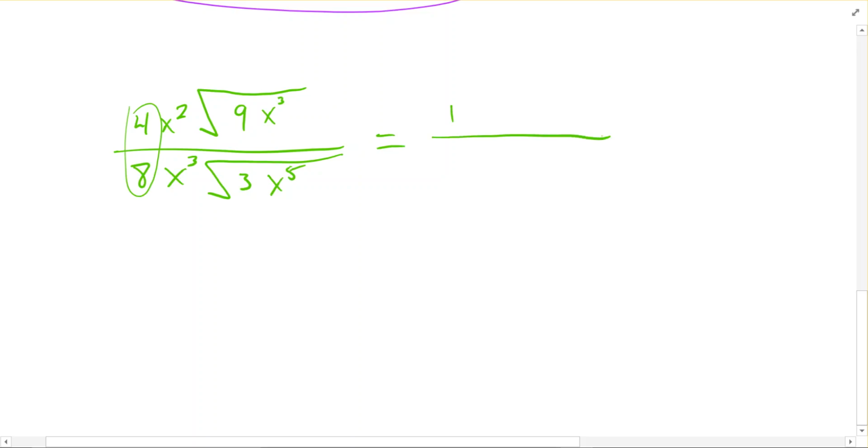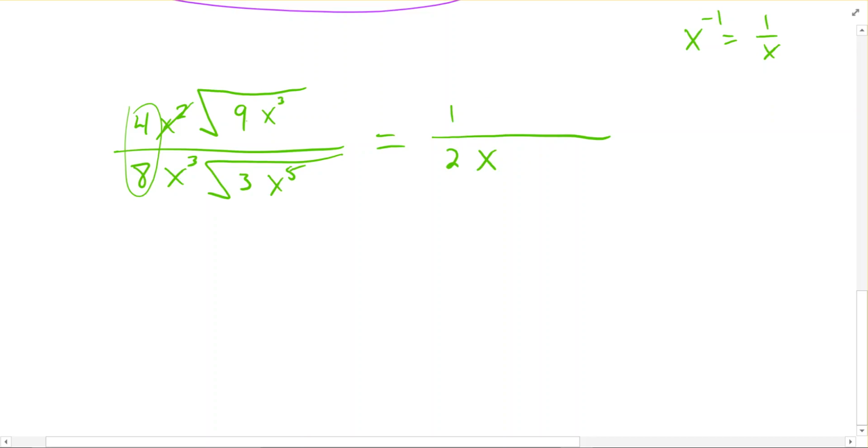You might want to just make one long line here. So 1 over 2. The x's up top, I've got 2 x's up top, 3 on the bottom. You can think about 2 of these x's canceling with 2 of the ones on the bottom, leaving just a single x down there. Or you could go 2 minus 3 for my exponents. And remember that x to the negative 1, which is 2 minus 3, is just equal to 1 over x. That's the same as what we have right here, right? Either way, however you want to think about it.